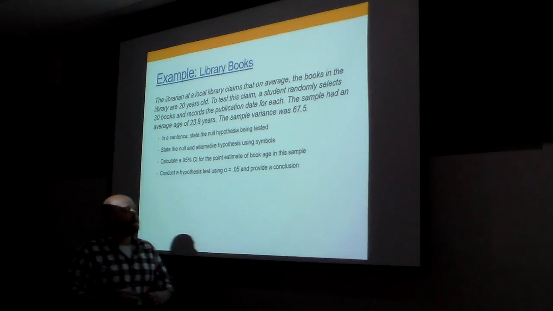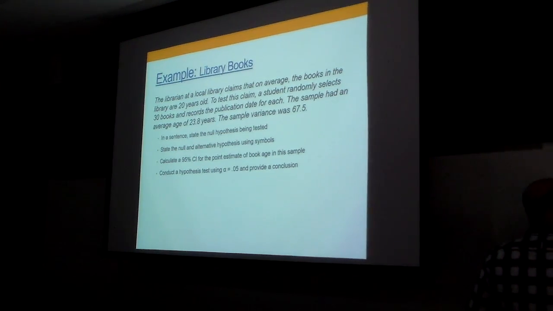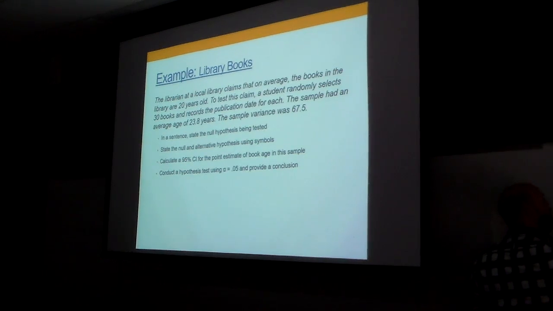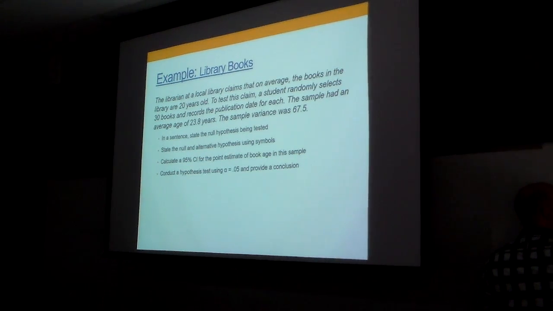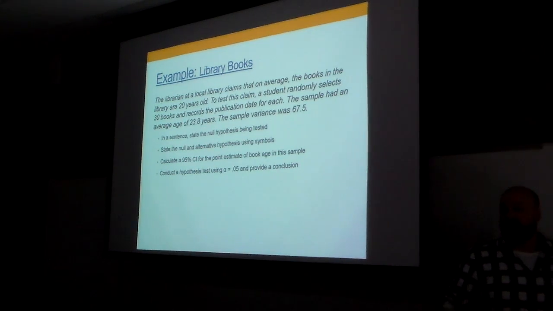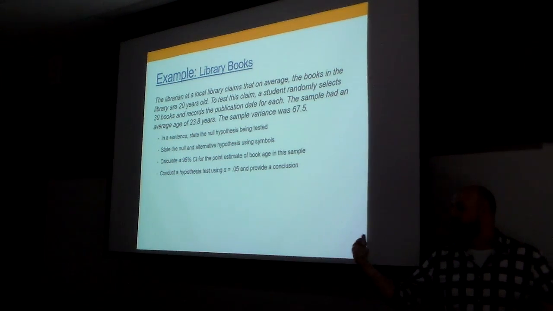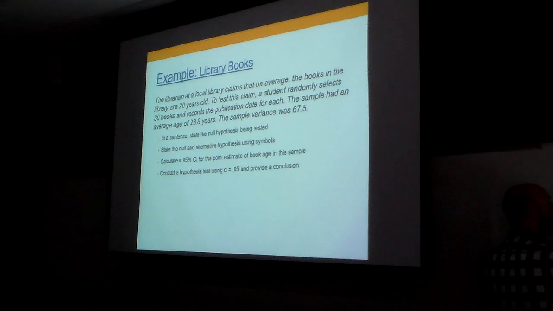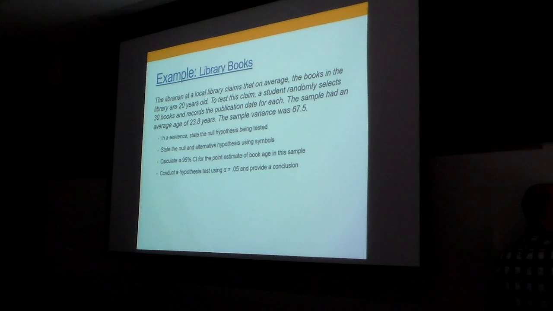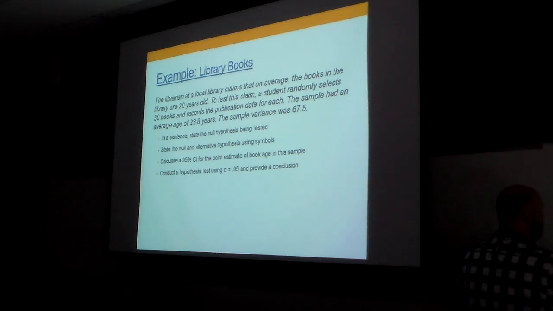So let's go through and do that. What do we need to do? Remember, our t-test is going to be our mean value minus what we expect under the null divided by our standard error, right? But we already got most of this stuff because we just calculated it all, right? Evelina, what's my point estimate? 23.8. And what's my null value? 20. And what's my standard error? 1.5. Right, what's my t statistic? 2.533. Okay.